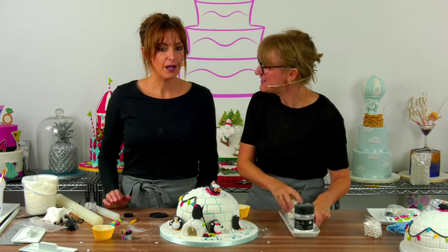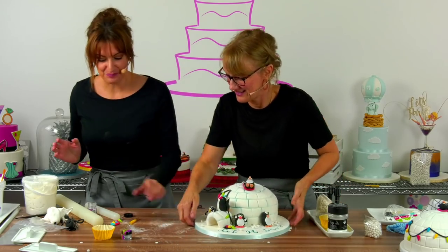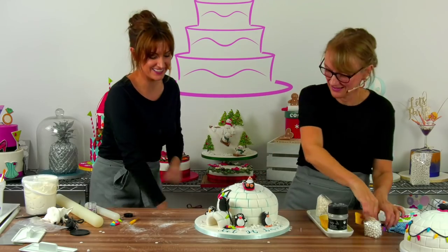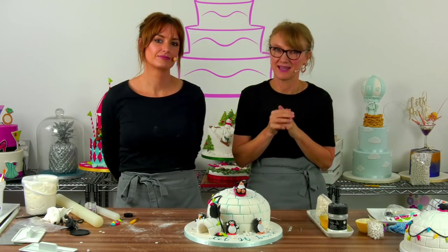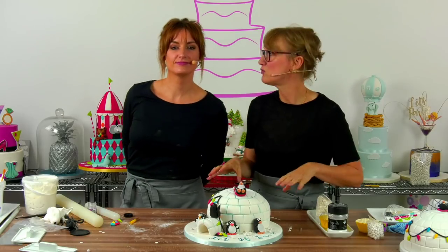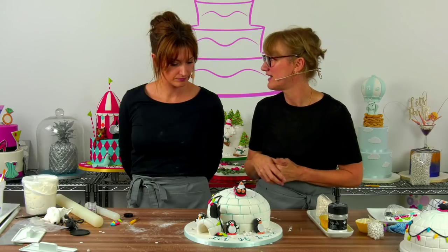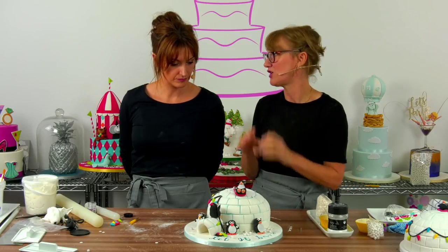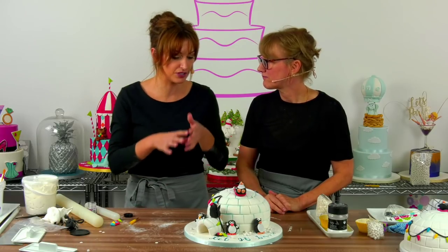But that's it, isn't it? That's actually the finished cake. What do you think? I think it looks amazing, doesn't it? It does. And do you know what? Even if you're a beginner and you've never made a cake before, I think that's a really good one to start with, because it's snowy. It doesn't have to be perfect. And again, the modelling, they're really cute but simple to do. It's a basic introduction into modelling. It's really simple, really effective.